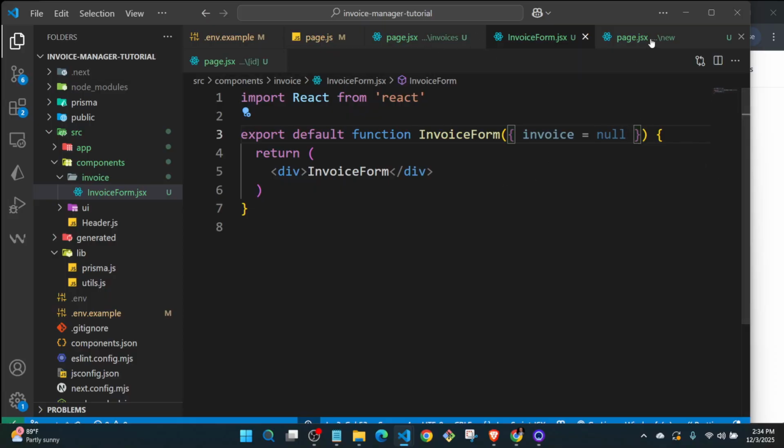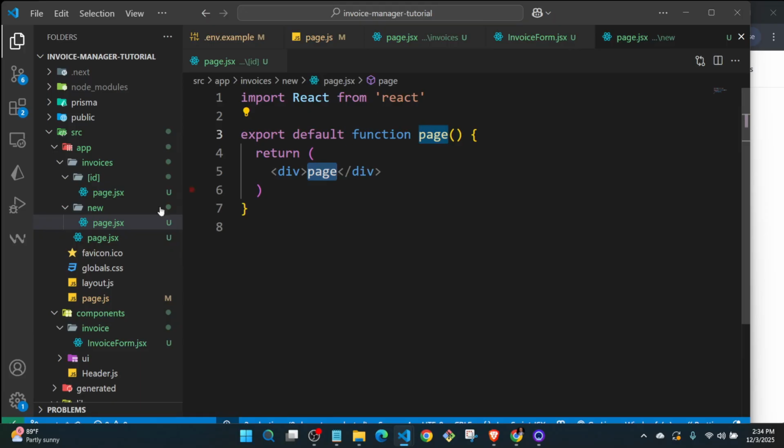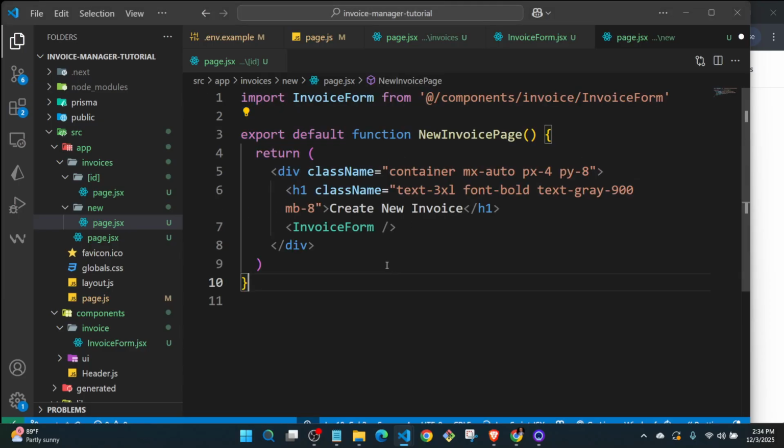And then if I come to this new here, this is the page to create a new invoice, right? So what I'm going to do here is I'm just going to bring in the components for that. So instead of typing one after the other, just bring this in.